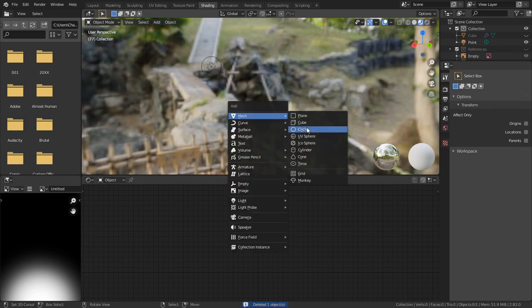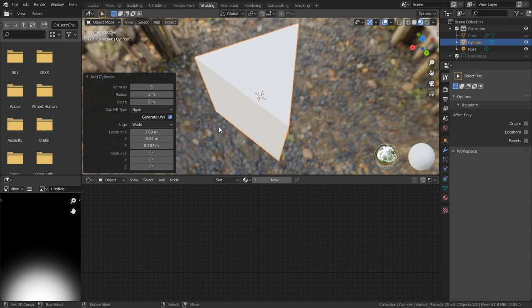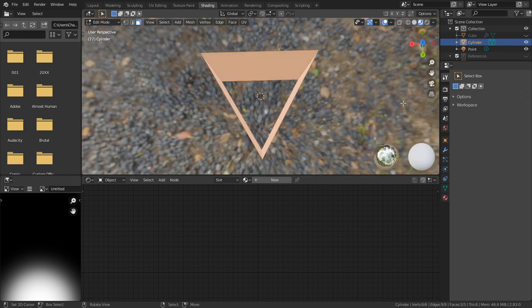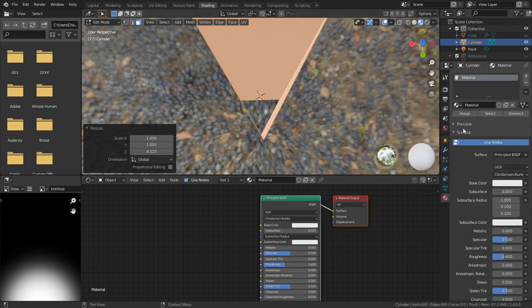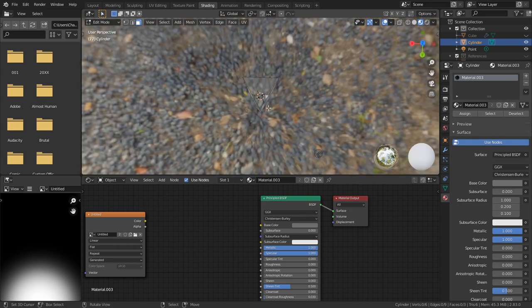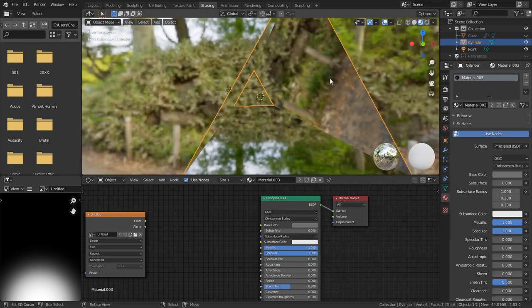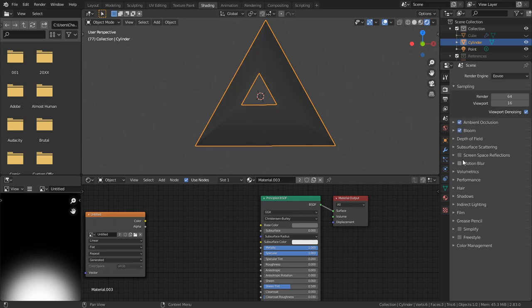You take a cylinder out of 3 vertices. Delete these faces. And then, was it material 0? What material was it? Material 1? Oh, material 3. Yeah. Then we have to add an HDR to make this work because it doesn't do it in material display. And there's also other stuff we have to do to turn that on. This.